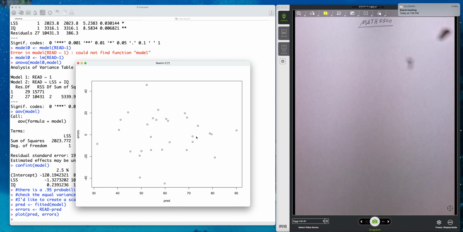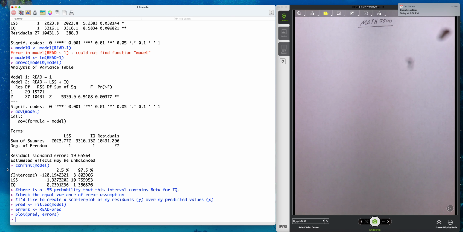So in testing the equal variance assumption by the eyeball method, I would feel comfortable confirming, I guess, that the assumption is met.